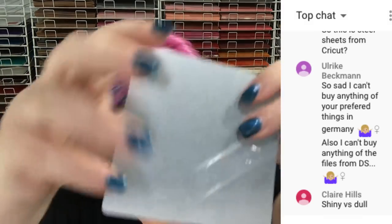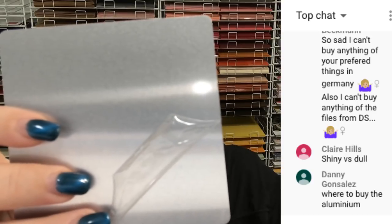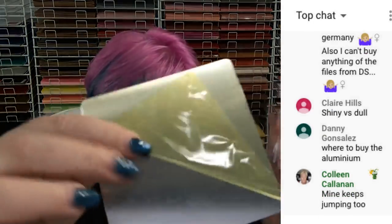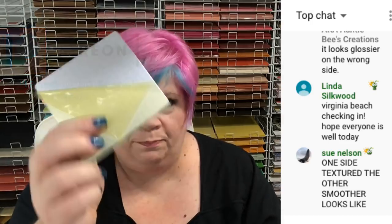Let me put this down here in the light just like the other one. You can actually see my computer better. The reflection is better that way than it is this way. Hopefully you can see the difference. It's hard to tell, but when you get them, look at the difference before you completely peel off these edges so you can see the difference, because once you get it off and you can't tell the difference, it will be hard for you. Thank you, Jill. So make sure you get it on the right side or it doesn't work.